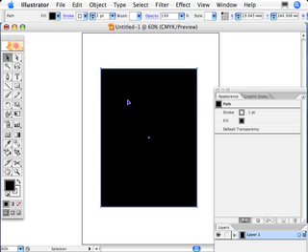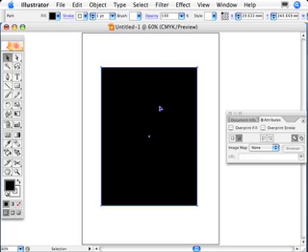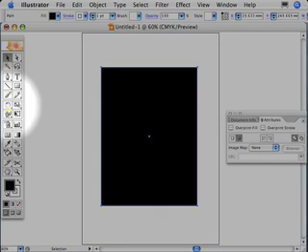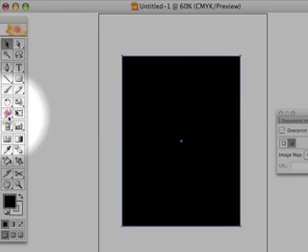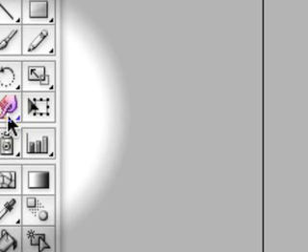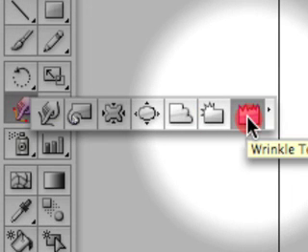So let me just select what I've already drawn, a little shape here. And we would like to create what I would call a deckled edge around the outside. What's the best way to create a deckled edge in Illustrator? Well, there's probably a number of ways, but I would come over to the tools here and use these warping tools, which are sitting right here. If I click and hold my mouse down, you can see I have a number of warping tools here.